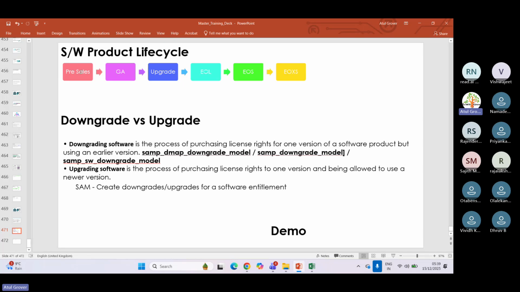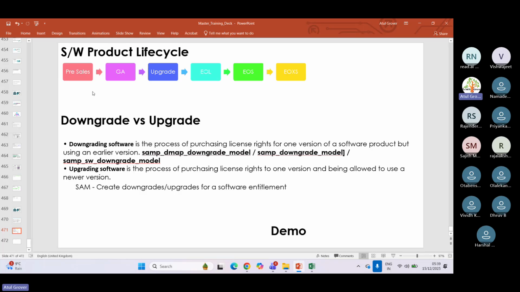What is the meaning of the pre-sales here? This is your internal, not external. I'm not talking from the publisher perspective. I'm talking from the customer perspective. You as a customer, your company as a customer purchase this license. Now, what does pre-sales mean? That license has been purchased, but it is not open or not given to everybody. So kind of a pilot run we are doing, just giving it to 5 or 7 users to use.